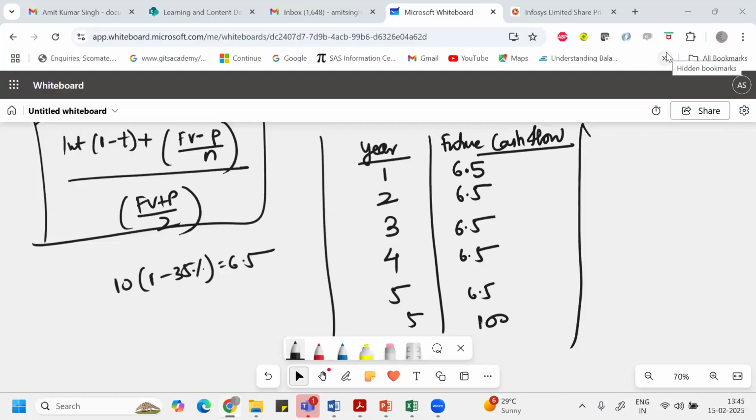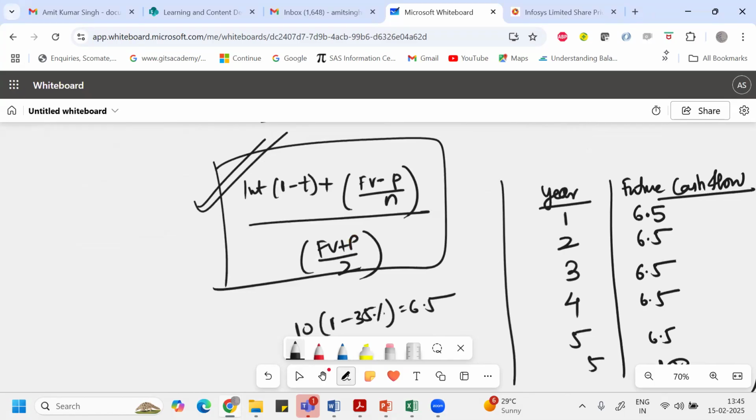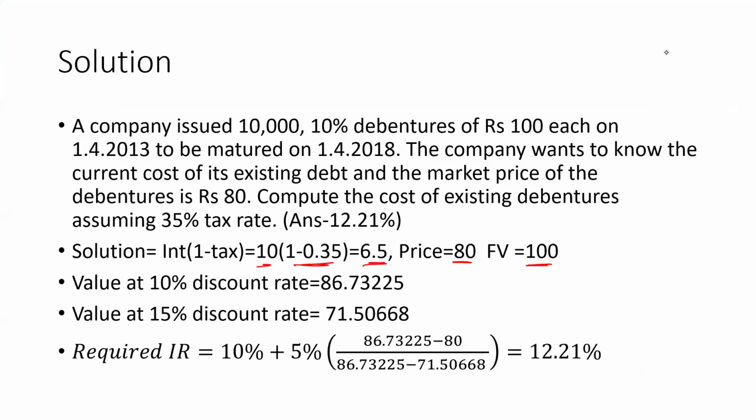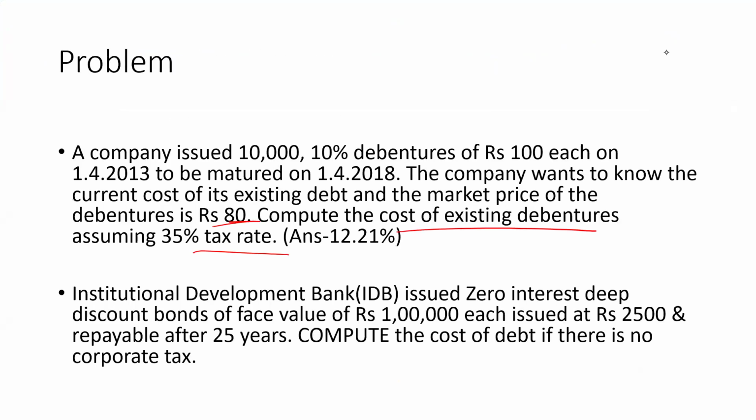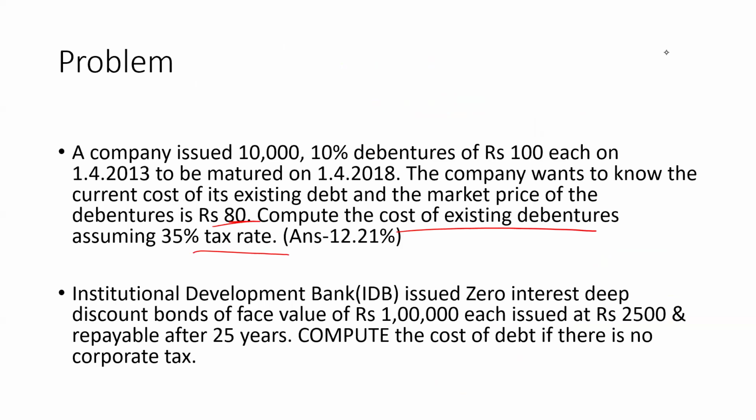Once we have determined the cash inflows, these cash flows are happening in the form of coupon and face value. Now the discounting rate, WACC, is not given. By using the approximation formulas, we have calculated it in the previous question. The same data was there: life was 5 years. You got around 11 to 12%. So you know that your answer is between 11 and 12%.